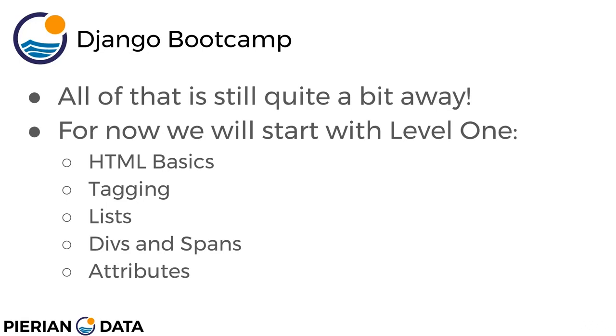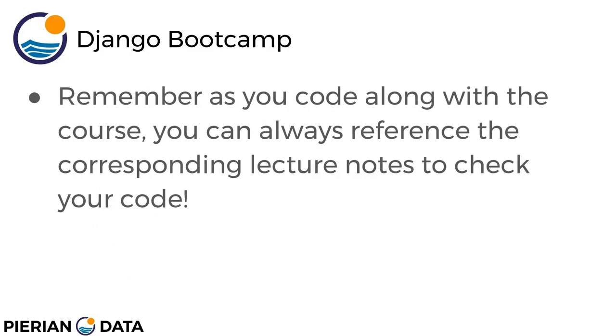In Level 1, we're going to be discussing the following topics: HTML basics, tagging with HTML, how to create lists in HTML, what divs and spans are, and then attributes in HTML. Okay, one quick final note. Remember, as you code along with the course, you can always reference the corresponding lecture notes to check your code.